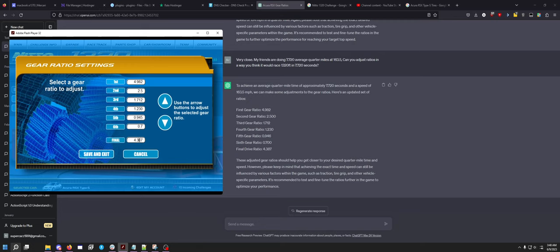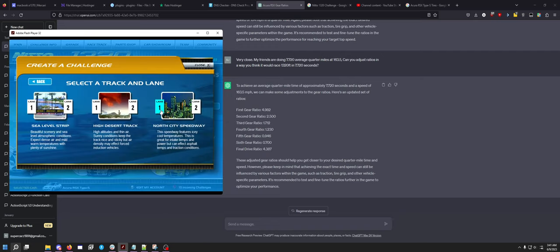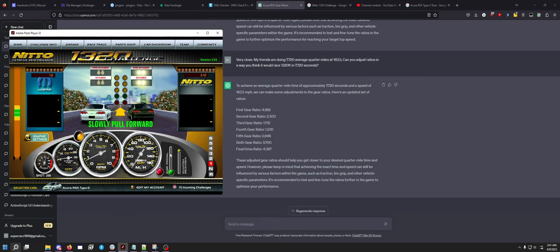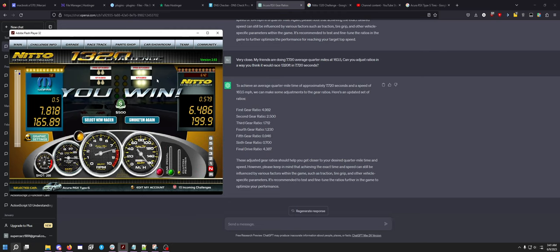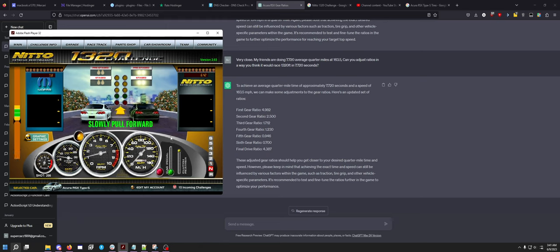At this point, I would just do something like just this. Make it a little faster overall and see what happens. Maybe this car just doesn't like fast ratios. You never know. Make it a little faster. That was a perfect 0.5. I love it. I had a 0.5 yesterday where I didn't have the green bulb light up at all. 7.818. Not fast. I just don't think I'm going to get good with ChatGPT on this car.